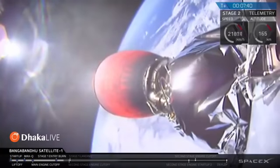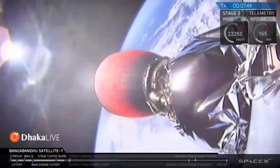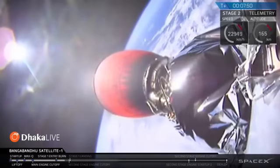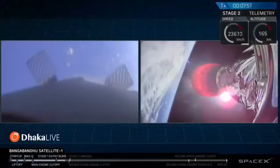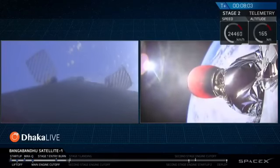One thing that is unique about this mission is that the second stage engine cutoff is going to happen just before the landing, coming up in about 20 seconds or so. You can see in your mission status bar at the very bottom, the second stage engine cutoff and landing are right on top of each other, so be prepared for those 2 events to happen in quick succession. Stage 1 landing pad started.